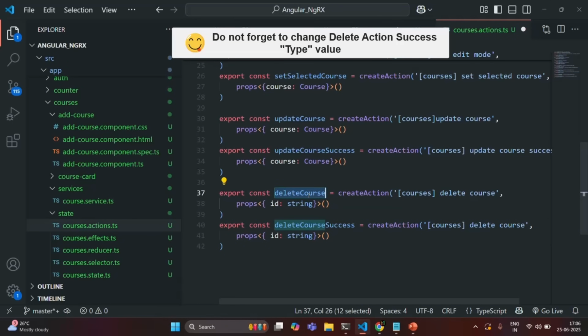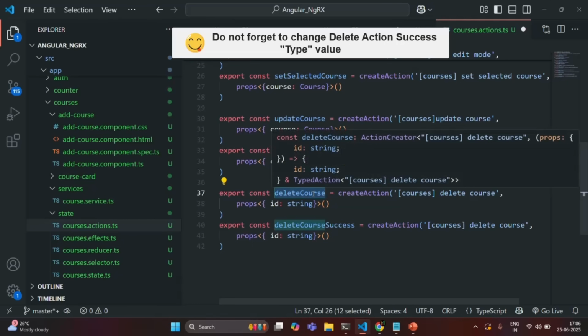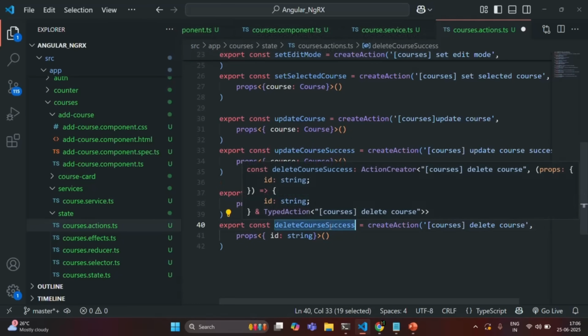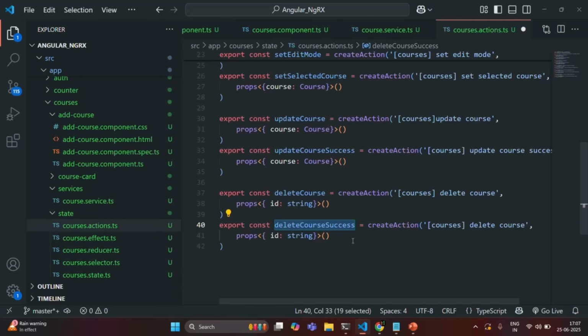This delete course action, we are going to handle using an NgRx effect. And once the course is deleted in the database, we are going to dispatch this delete course success action. And this delete course success action will be handled by the reducer and it will update the current courses state in our application.